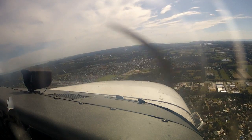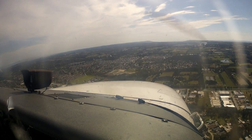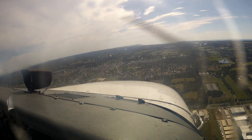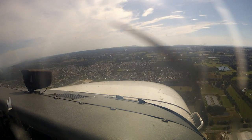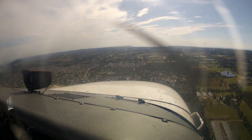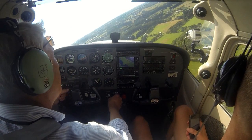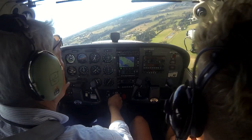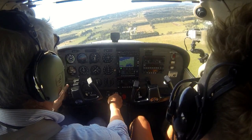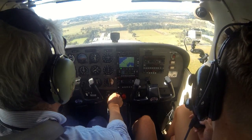Yeah. I'm still a bit high, I'm at 1,000 feet, so I'm going to come down. Eight hundred. 70 knots. See the runway? Tyabb traffic, Cessna 172 Lima Sierra Papa, turning final runway 35, Tyabb. Okay. Whoa. Oh my god. Still doing 65 knots. There it is. Okay, final stage of flap. 500 feet. So that's perfect. That's where I want to be.